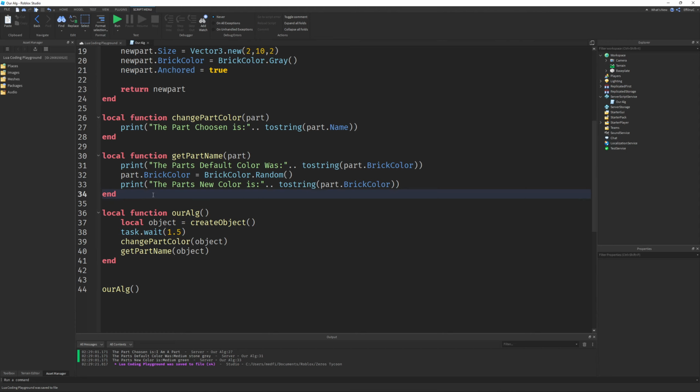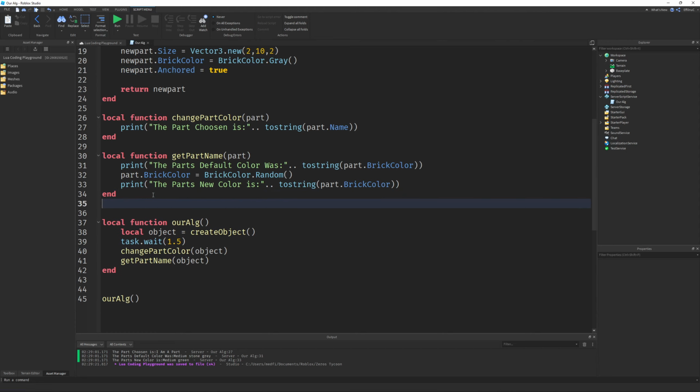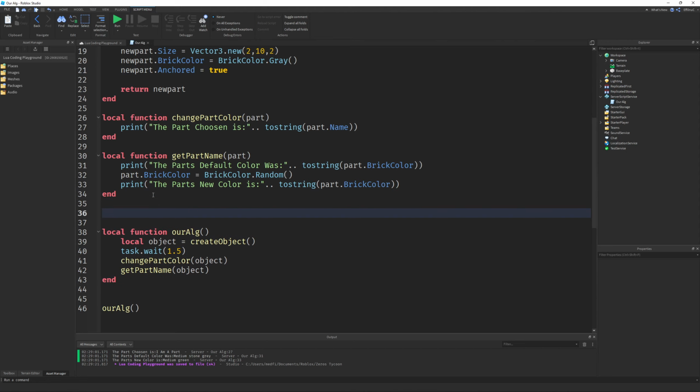Let's go ahead and do one more function just for the purpose of this video. Not another algorithm, I mean another set of instructions. So let's do local function, and I will say get part. No, let's do, I don't know, I'm going to challenge myself. I'm going to pause the video here and come up with an idea for what I'm going to do in this next part.